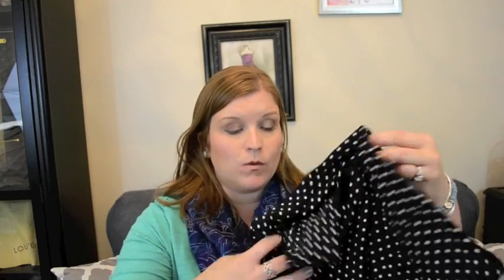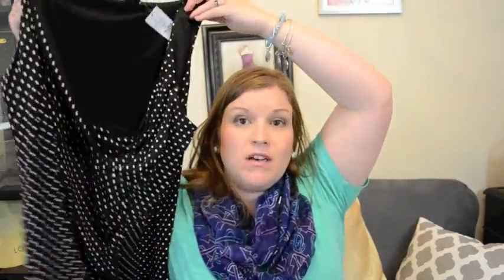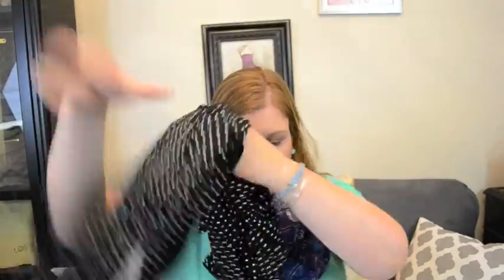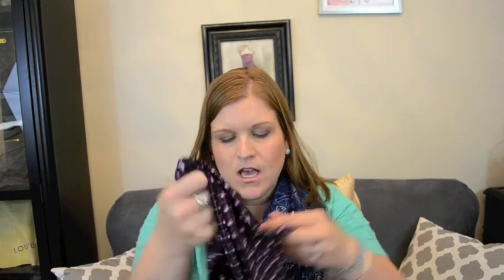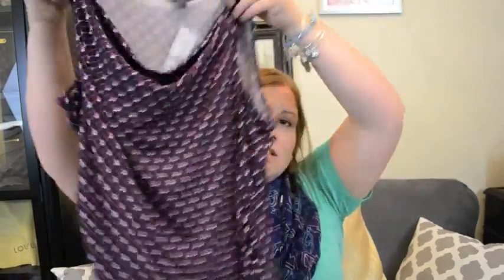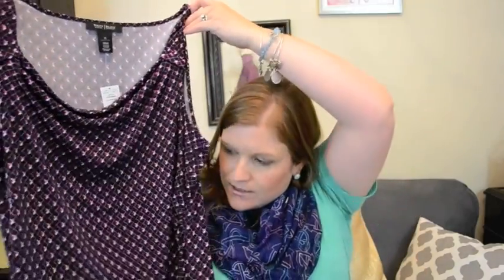I was excited because I haven't really gotten anything from there since I was in the working world. I got this little polka dot shirt to put underneath cardigans. It's got some really great ruching detail across the stomach, and that was on sale for $29. And this is the one regular price item that I got — the regular price was $58 but it was 25% off so I feel like it was a pretty good deal.